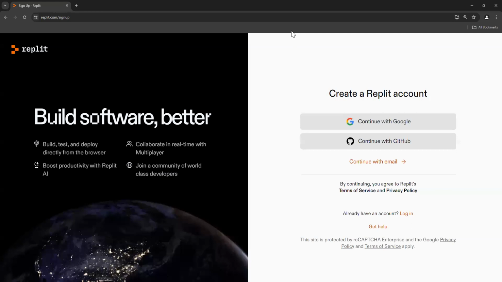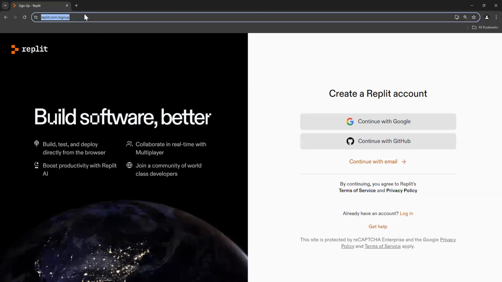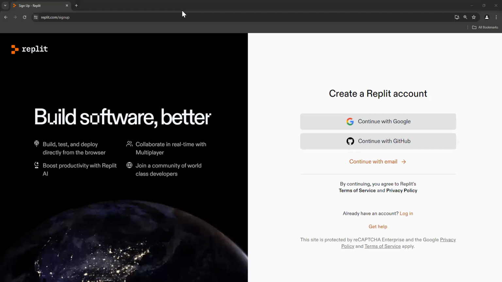For all our new students coming in, I'll send a link. If you don't have an account right now, go to that website. Sign in. You can go to continue with email. If you don't want to, I think you need to sign in with Google. If you want to sign in with Google, you need to have your account open. It's easier to just continue with email. Just type in an email and password. I don't think you need to do any email verifications. So you're all good there.